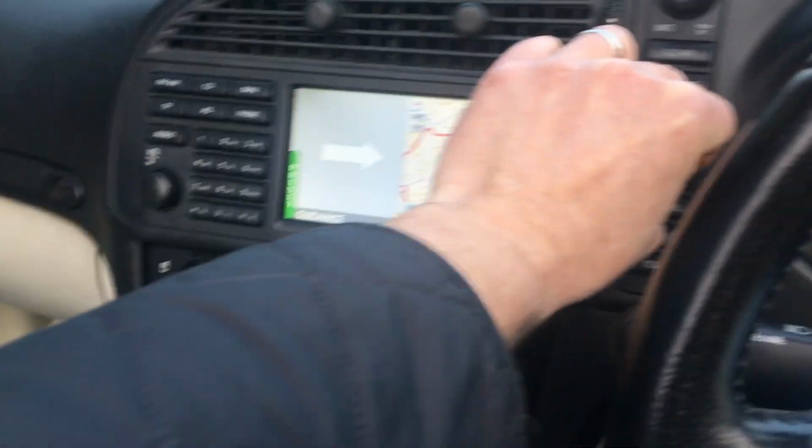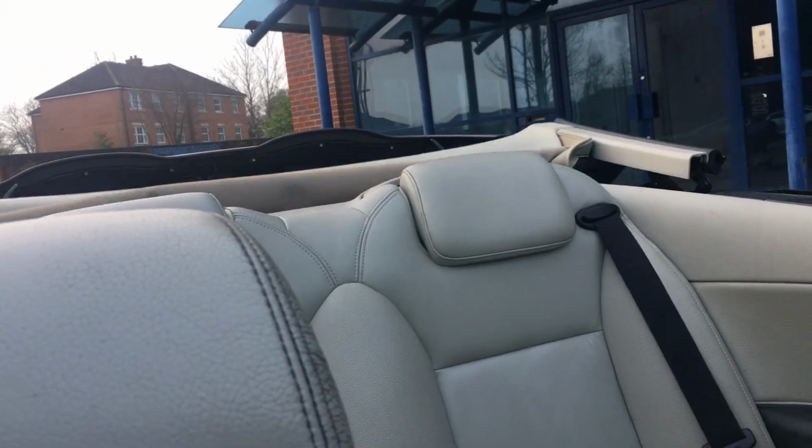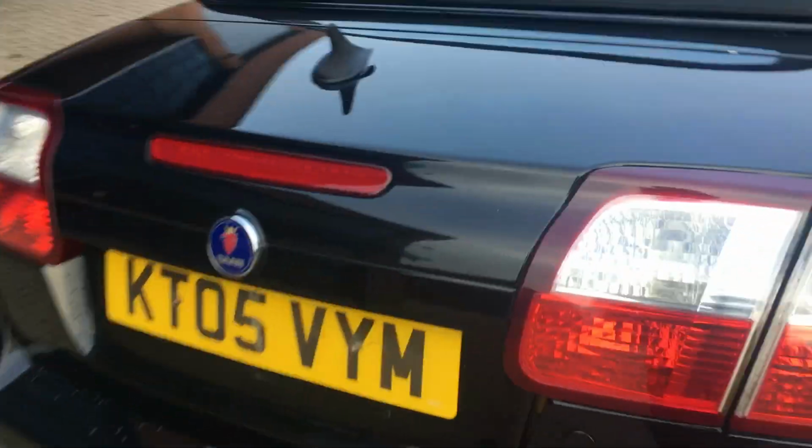We'll just put the roof back up. You can watch the process again. So I will just say to you, it's a fully prepped car, sensible mileage, low ownership, well protected, long MOT, great service history. We are not going to accept any offers on this vehicle, okay? So you see this vehicle at the advertised price. That is the money we want for the car, and that is the money that we will get for the car. So with the greatest respect, if you can't afford it, please don't give us a call. We accept debit and credit cards, and we will consider part exchanges.